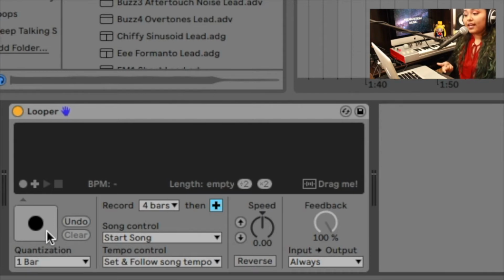And then if you click it again, it's going to start overdubbing. And then if you click it again, it's just going to do the playback. And then if you click it twice in a row, it'll stop. And that's kind of how looper devices, like hardware devices, work too, like with the pedals for guitarists, for example. It's quite similar. So I think that's what they were trying to emulate about the actual device.